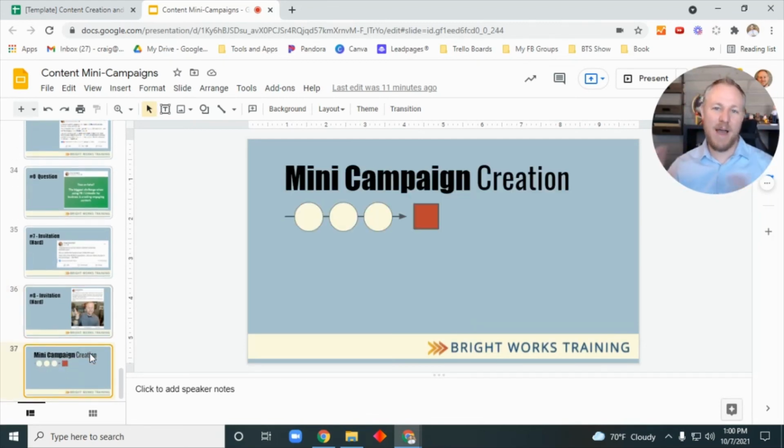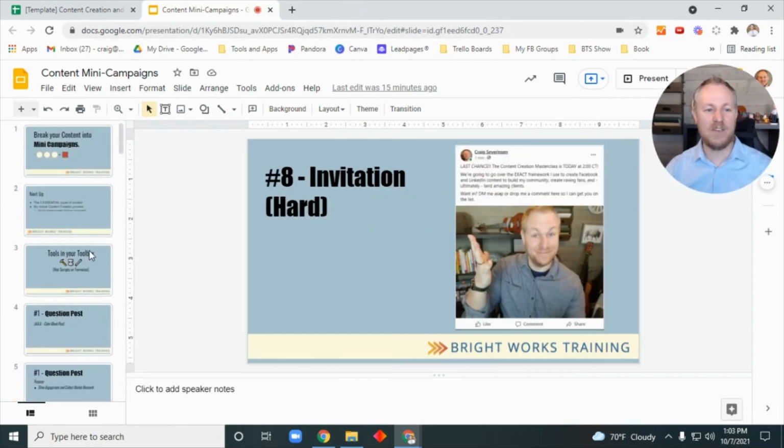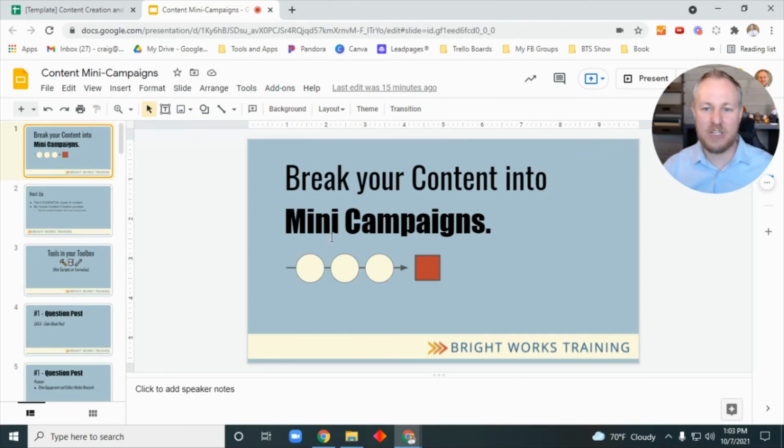Okay, so that's the idea behind a mini campaign. We start with the invitation in mind, and we use 2 weeks to build up to the invitation, and then we just reset and cycle through it again. We could do these 2-week cycles of mini campaigns around a certain topic, right? All with the Backstage Passes always going on. And that's how you use content to drive leads into your business.